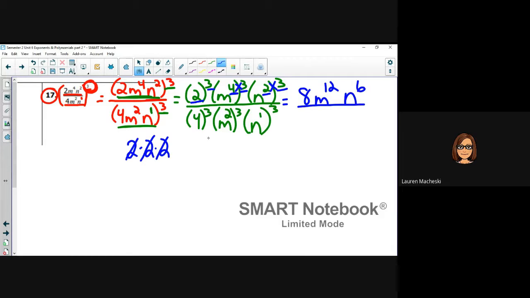Now let's clean up that denominator. 4 to the third. Some people make a really silly mistake on that, and they'll say 4 times 3 is 12. No. Yes, 4 times 3 is 12, but that's not what that tells you to do. When you raise something to a power, it means that thing, that base, times itself that number of times. So that's why I like to show it out. 4 times 4 is 16. 16 times 4 is 64.